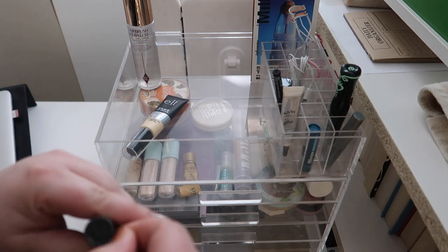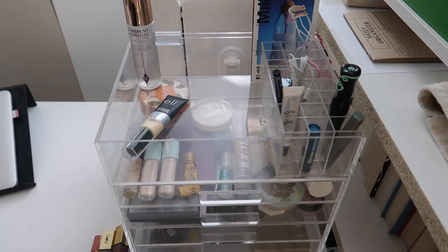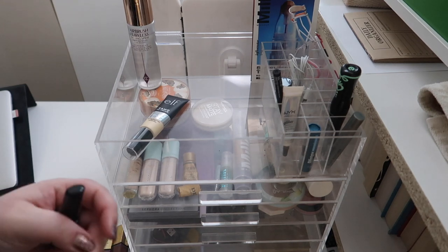If you guys have any black lipstick recommendations that I have not already included in my three volumes of the best and worst black lipsticks, let me know down below, because I am gonna start keeping my eye out. I don't know if I'm going to do a more thorough research and just get a bunch of them ready for this Halloween, or if I'm going to do another video in spring and then do another one for Halloween.